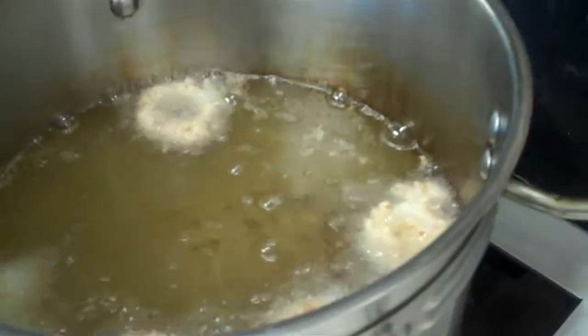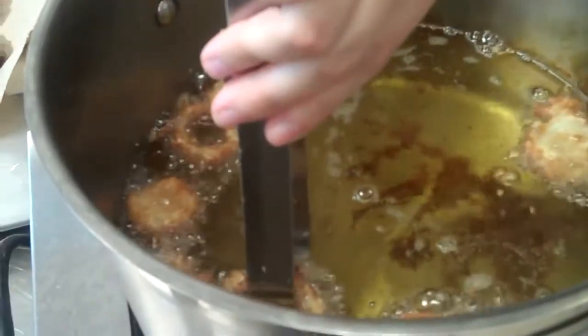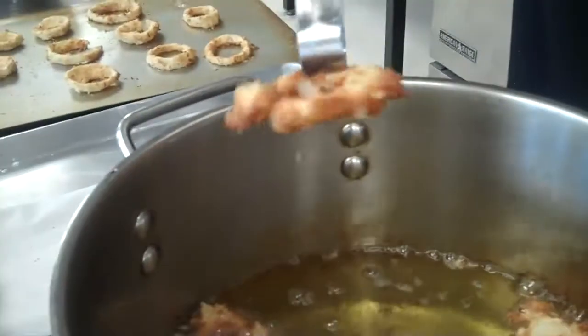Okay, and you're going to leave them in there just for a couple minutes until the onion rings are golden brown. Okay, it looks like our onion rings in our deep fried oil here are just about done. I'm going to go ahead and pull one up to see if it's ready. And it's nice and golden brown.